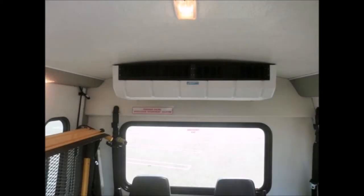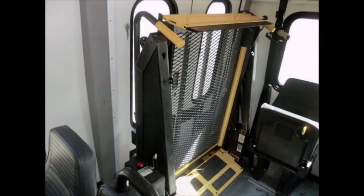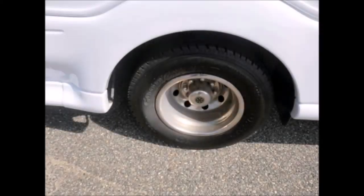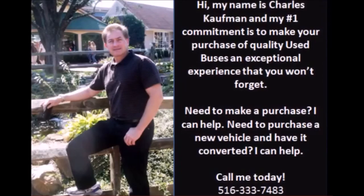The interior displays dual compressor air conditioning and heat, front and rear, flip seats, and a wheelchair lift interlock. This used bus is very roomy and spacious, guaranteed to provide passengers with a smooth and luxurious ride. It has very good to excellent tires with mud flaps and dual rear wheels for stability.